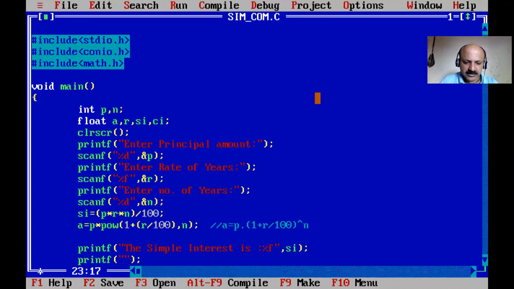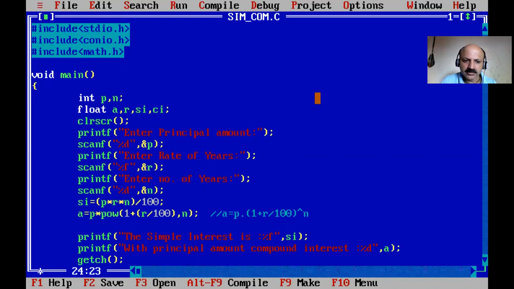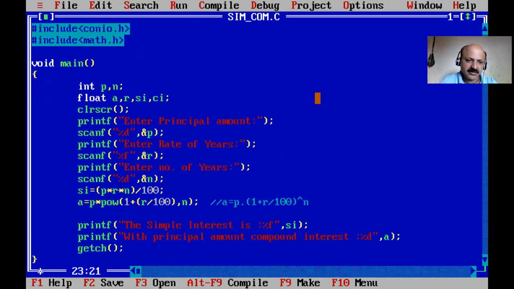So first I print, I can say, with principal amount, and then compound interest. Okay, I print both so you can understand. First I print the A, and here take a new line, so we provide slash n.